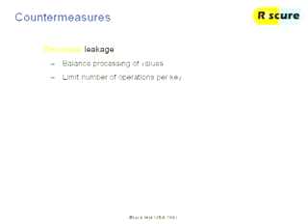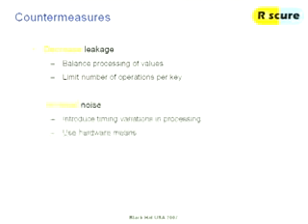One way is also to limit the number of operations per key, so a limit on the transactions, but maybe also a protocol change. The other thing is to increase noise. Now, again, we just don't have the capability to add a hardware noise generator to our embedded system if it's in the CPU. But we can change timing. All the correlation depends on everything happening at the same time, at the same column in our measurement. It doesn't have to be at the measurement time, but at least we need to be able to shift it back into the same column for it to work in a correlation. So if we can make the timing very noisy, that would help.